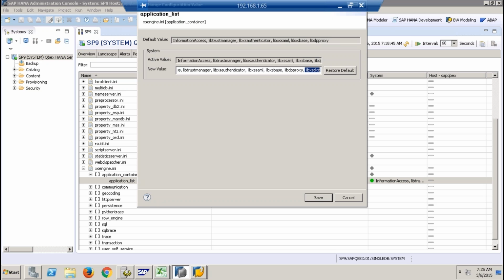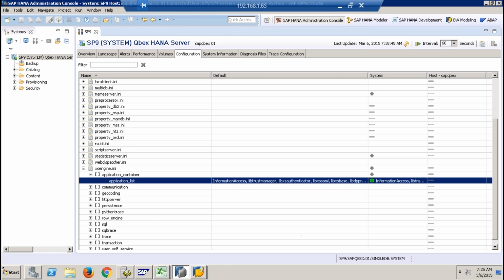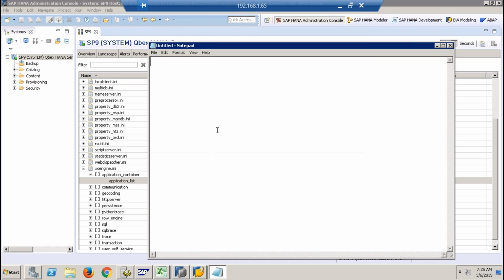To enable the extraction for DXC, SAP has given some program which has to run on Access Engine. So I've enabled this program to run on this engine. So what happens? Just look at this. Mainly you should deal with the index server and the Access Engine. These are the main two servers you always deal with when you're working in HANA.